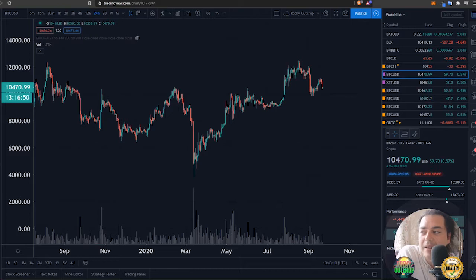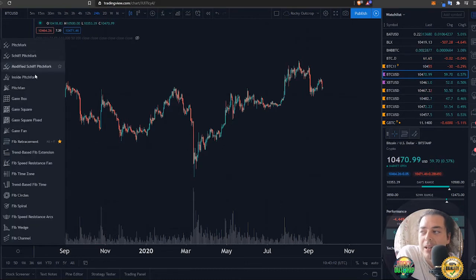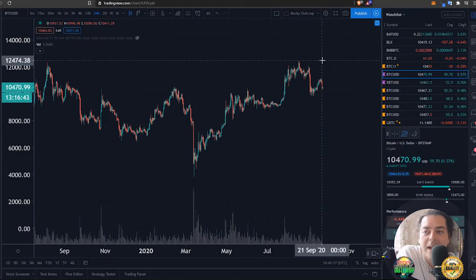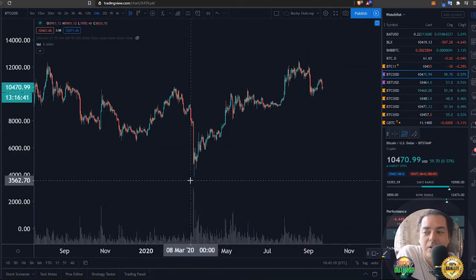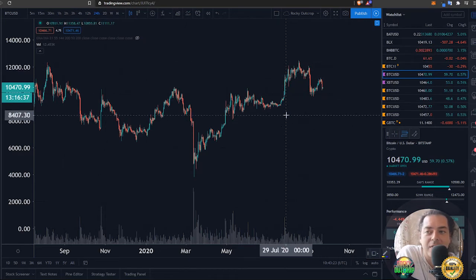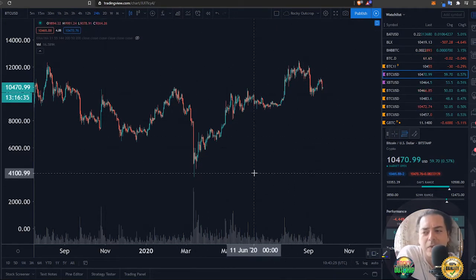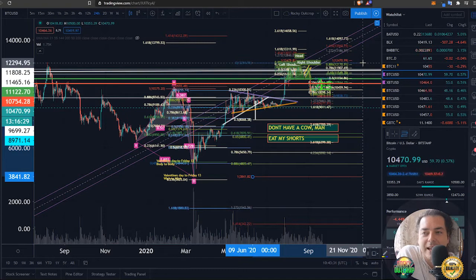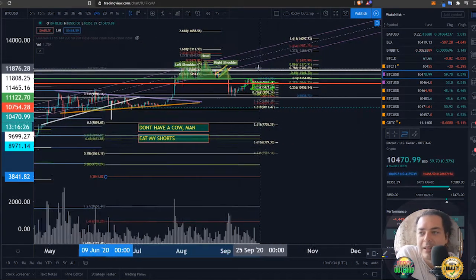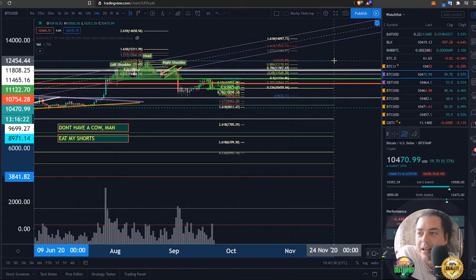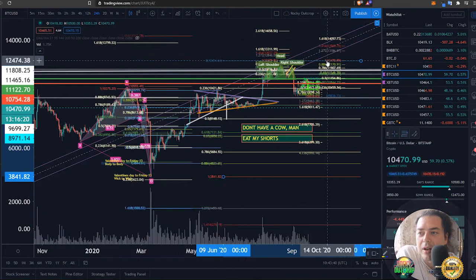Okay, and I also thought I would put on a Fibonacci retracement just between this low down here on the 13th of March and the high up here on the 17th of August, and just see where we've come from in relation to that. So let's do that, and all the noise appears back on the charts again. I'll just have to zoom in here to see where this is ending, just there. Got it all covered up.